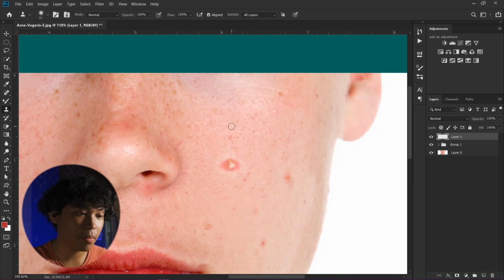I'm gonna make the brush tool bigger, the same size as the pimples. How are you gonna do that? I'm gonna use these bracket keys. I'm gonna sample here. To sample, just press Alt, sample here, maybe here. Make sure to sample in the closest area of the pimples.